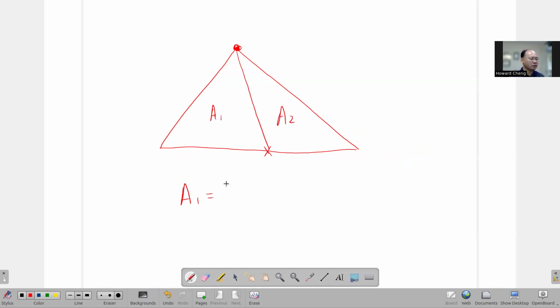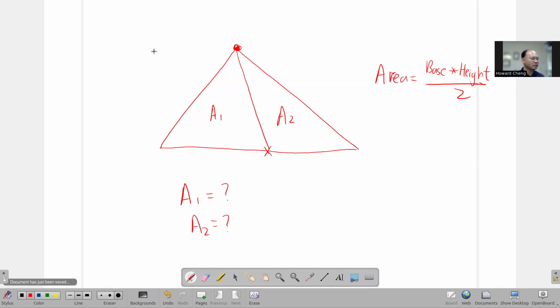What is A1 and what is A2? How do you compute the area of a triangle? Well, the area is base times height over 2.